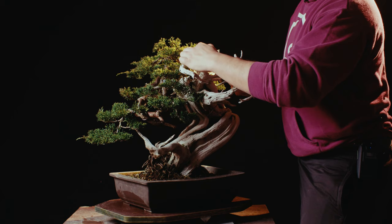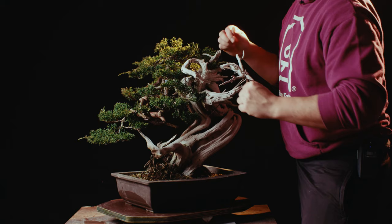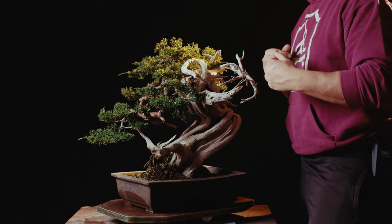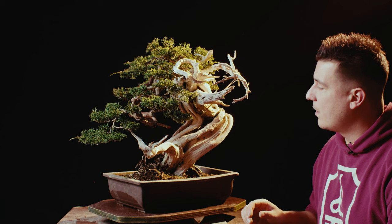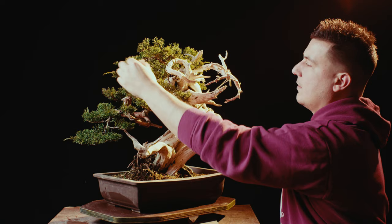And with wet towel, aluminum foil and wire, we have bent this straight gin into something with a more beautiful shape. Then it had the first styling with Marco and Vernizzi, and the second styling I did a couple of weeks ago. So it's a rough styling, and this foliage cloud is already quite nice, but the rest needs to grow a lot. So that's why I left these runners on the tree.